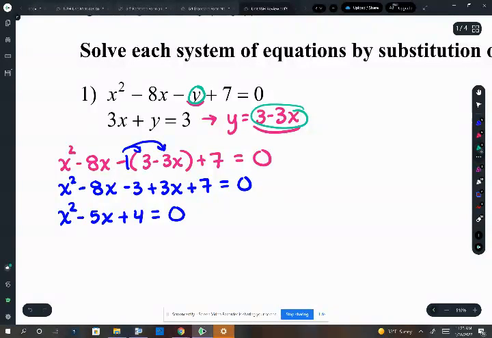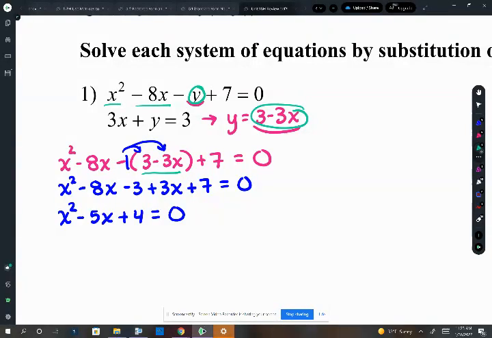the first equation. And so you'll notice that I put it in parentheses because there was a minus sign or a negative in front, and I want to distribute that negative to everything. So I'm going to go x squared and then minus 8x. All of that just comes from your original equation. And then it's minus, and instead of writing y, we're plugging in what we just got, which was 3 minus 3x. And so then we distribute the negative 1, and we get negative 3, and we get positive 3x.